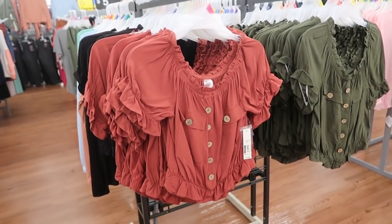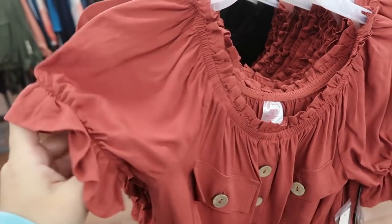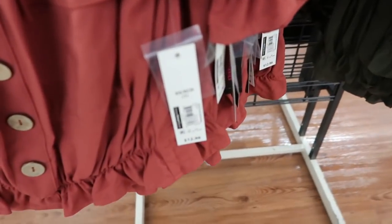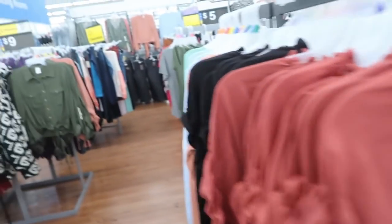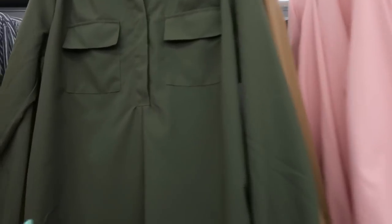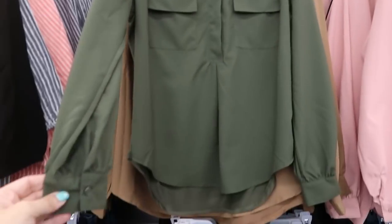No Boundaries has these really pretty peasant-style tops. I love the little elastic on the sleeve and then also around the neckline. These are $12.96. It comes in this rust, an olive, a black, and then a camo. How cute.